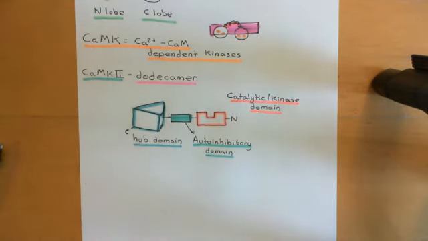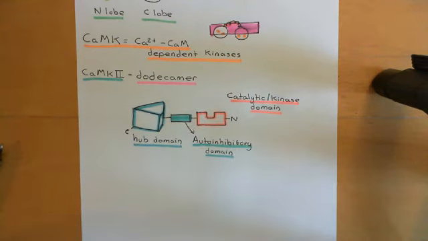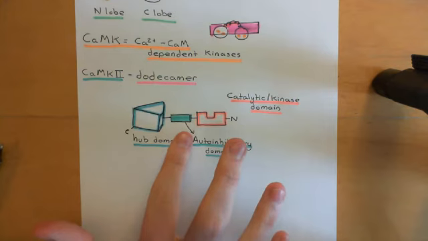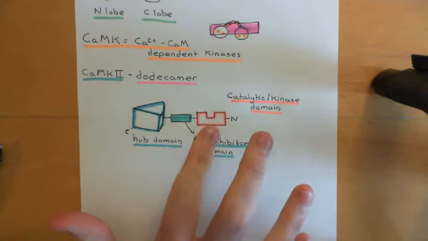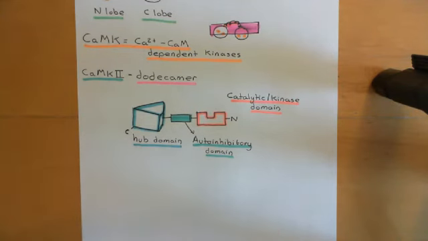So this is how I'm going to represent an individual CamKII 2 monomer. It's an individual protein. Here's the N-terminal. Here is an important domain, the domain that's actually involved in catalyzing the addition of phosphate groups onto serine and threonine residues. Then we've got the autoinhibitory domain, which is going to be important in inhibiting the catalytic domain. Basically this is going to insert into the active site and block the active site from actually phosphorylating any serine and threonine residues. And then we've got the hub domain here, which is important in oligomerizing the CamKII 2 proteins together, making them form this dodecamer.